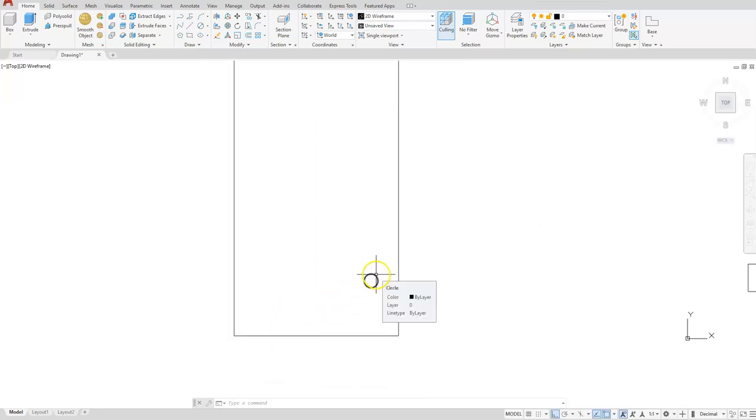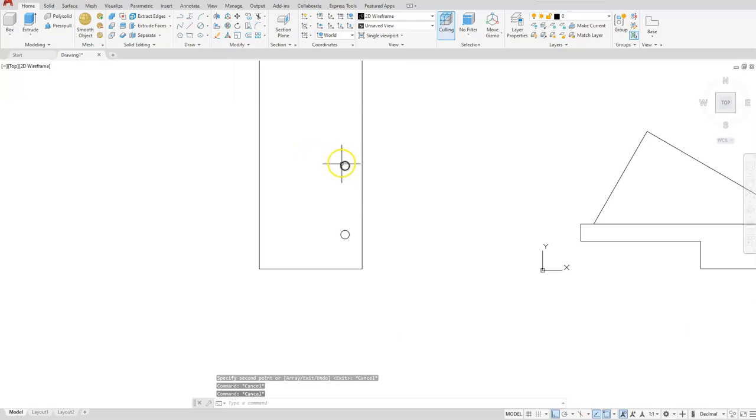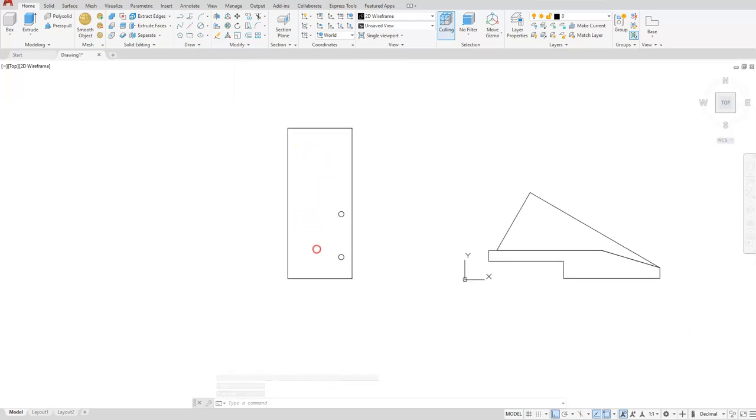I'll copy this circle up a distance of 20. So copy your circle. Select the base point and make sure you're going straight up a distance of 20. Go ahead and mirror these two. So mirror your two circles.